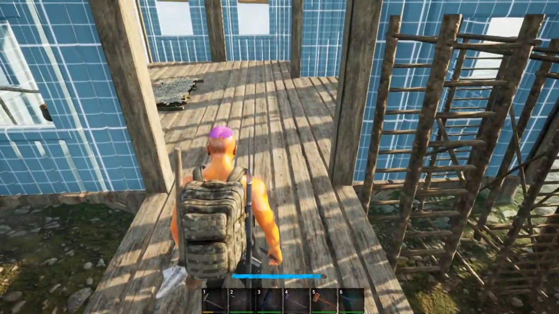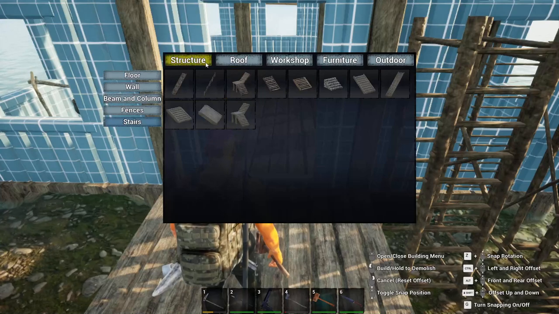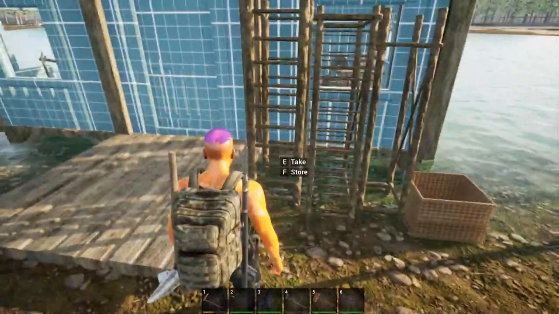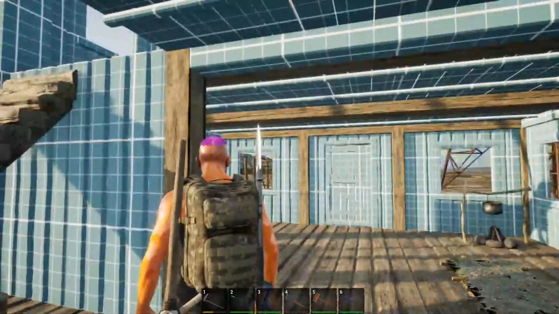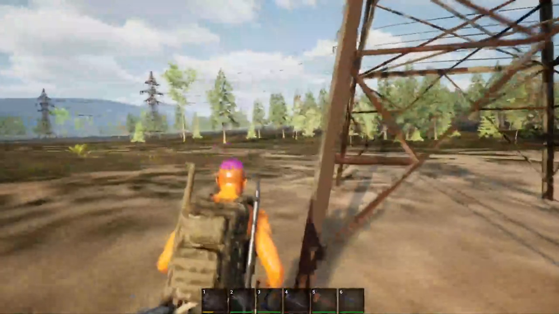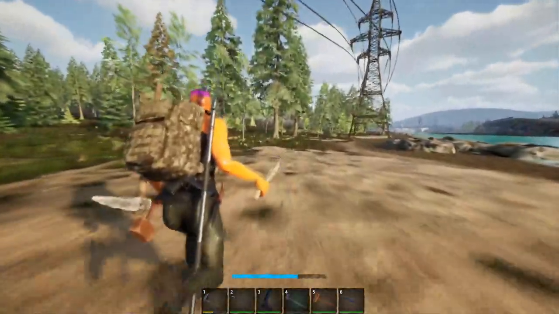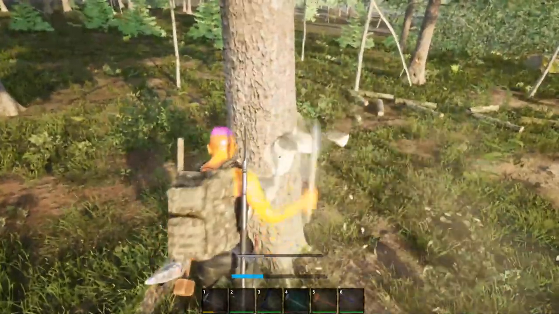Right, let's see. All right, number five. Now we need a doorway with a door. Just like that. Look at that. We are getting there. Let's cut some wood. Get the still wood over here again. To make it a little faster, huh?